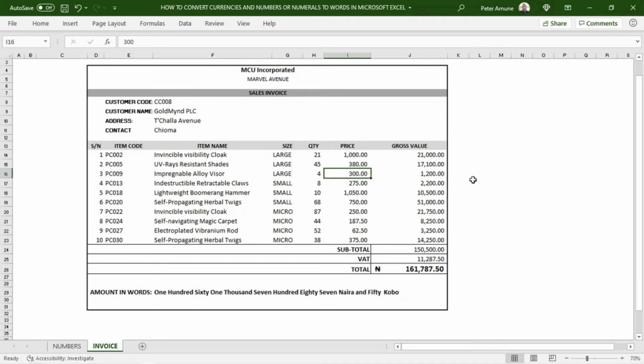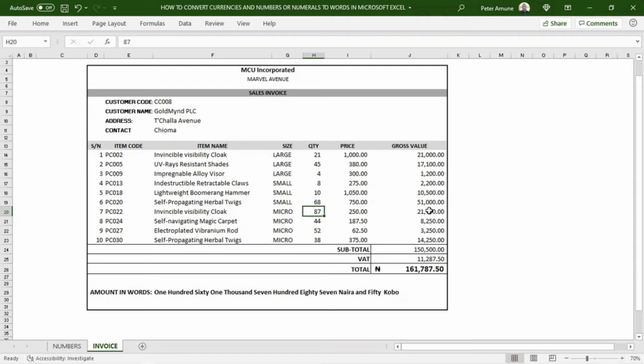So it runs per file. That is one. Secondly, for it to continue to run on this file, you have to save it as a macro enabled file. For example, I've worked on this and I now want to save it.